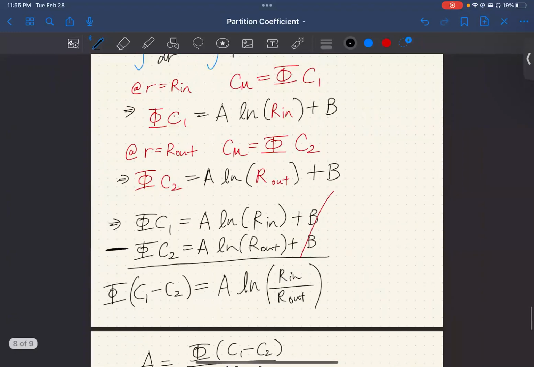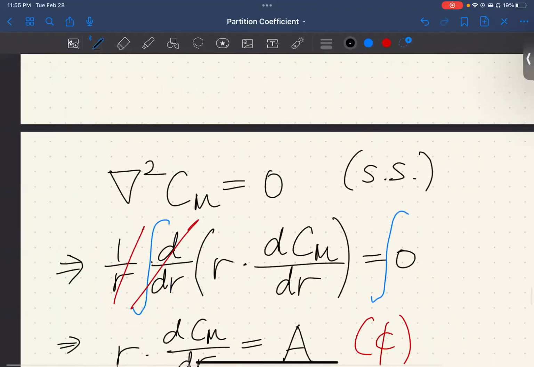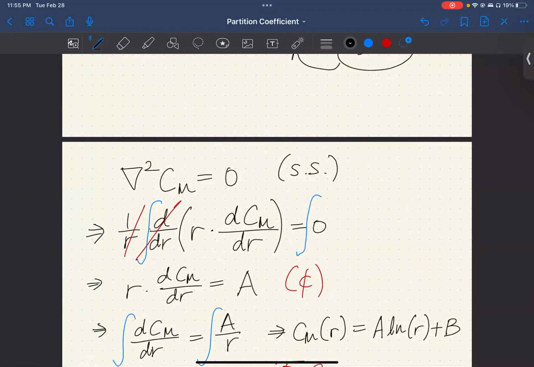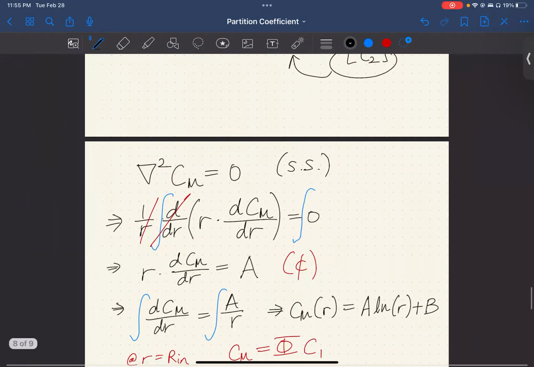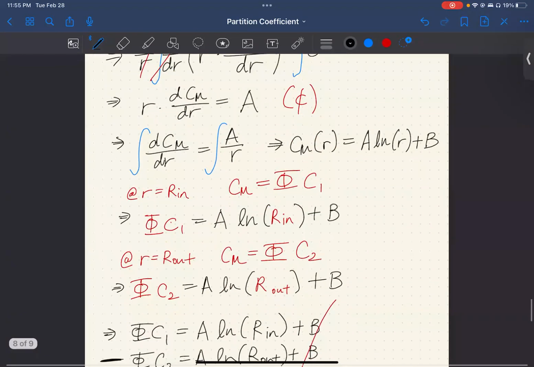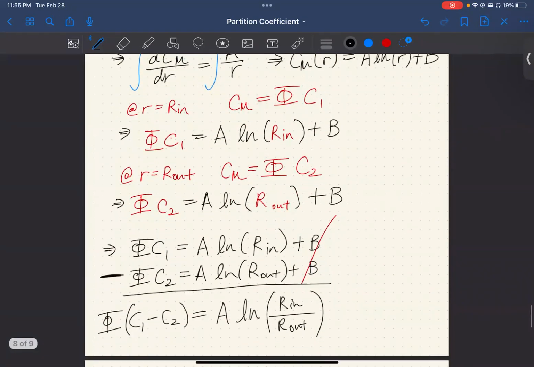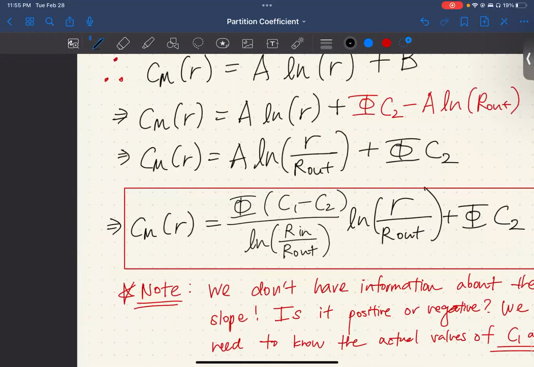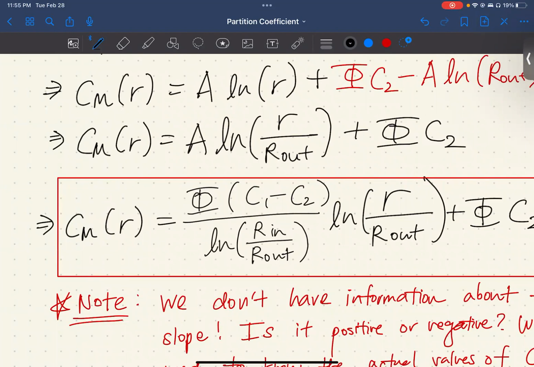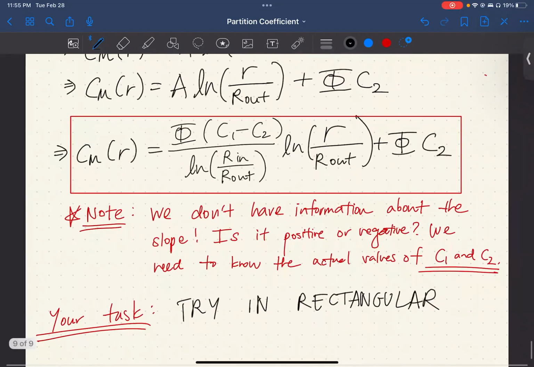Follow this derivation. If you're getting stuck, just remember, start with your actual expression. There's only diffusion. So express that. There's only diffusion at steady state. Then derive it in rectangular coordinates. Find the boundary conditions in rectangular coordinates, plug them in, and solve for the expression for the concentration membrane profile, okay? If you can do that, you really do understand the power of partition coefficients. Let's remember, partition coefficients tell us about the solubility of the molecule in question in two different solvents, and that is it. It's not rocket science, okay?